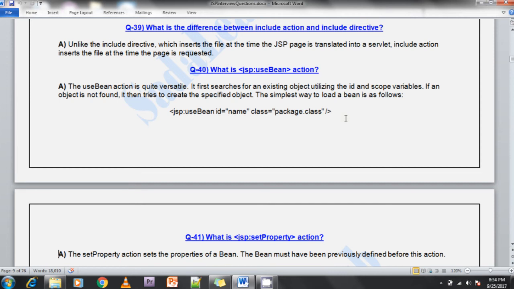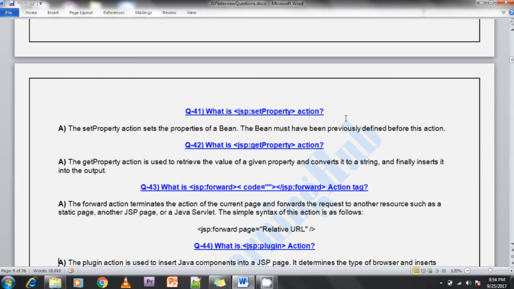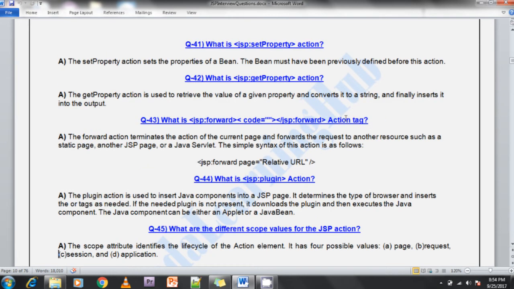The next question is, what is the jsp:setProperty action? The setProperty action sets the properties of a bean. The bean must have been previously defined before this action. With useBean, it first checks whether the bean object is available.